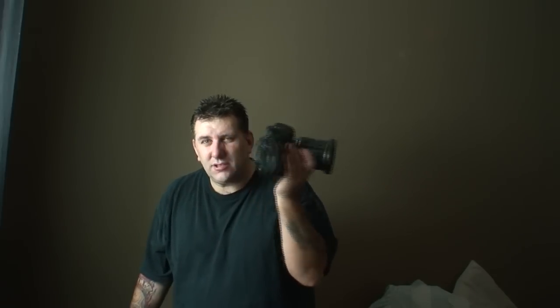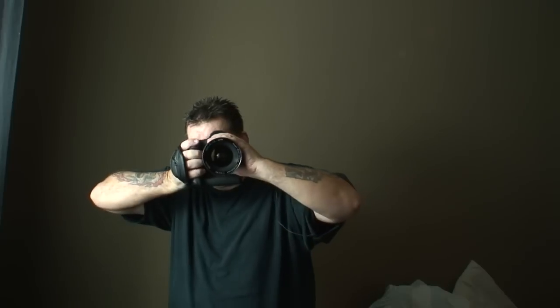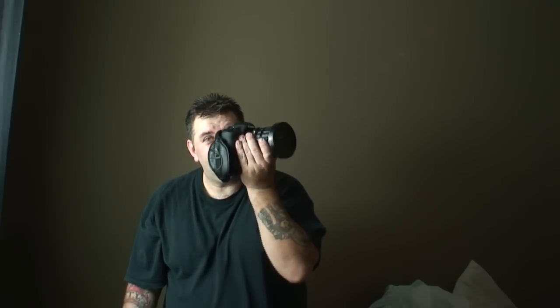You want to hold the camera right up against your face — just plant it right on the side of your face. Now you have an anchor point against your head. I see a lot of people with their elbows flailing around when they focus. All of those things let the camera move. We want the camera locked against your face. I just take the viewfinder and lay it right against my eye and my face.